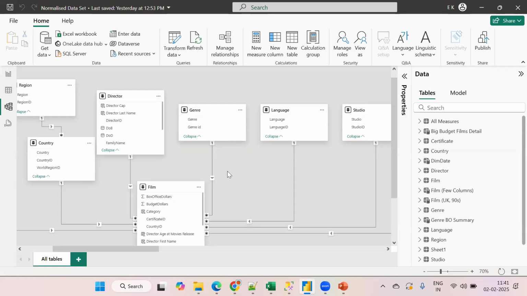We will discuss cardinality once we are in the data model section of Power BI. For now, just remember that in the model view, also called Power Pivot, we have the information about how the different tables are connected with each other. Later we will go into detail about cardinalities, relationships, directions, and all these things.